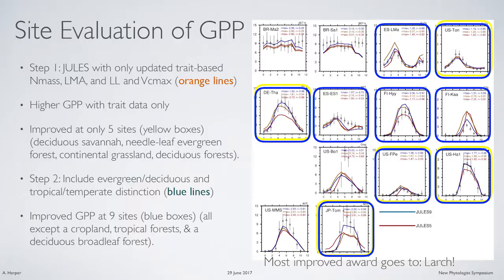And this kind of work has really highlighted that there's a problem with soil moisture stress that needs to be addressed in the model. So I think when you're doing model evaluation, you want everything to look really perfect and wonderful at the end, but actually it's kind of good when it doesn't, because it means there's more work to do and there's more things to learn about how the world works. And I was quite happy to see that the larch site was the most improved out of all of those, so that was very good.